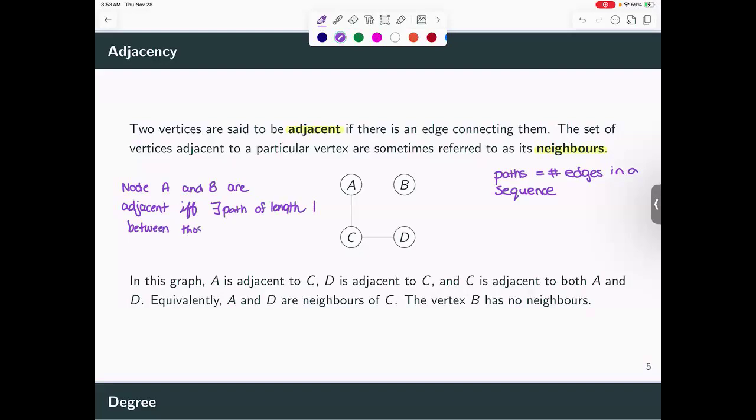between those two nodes. In the next slide, when we actually define these terms a little bit better, this will make more sense. But what I'm actually saying is that we are directly connected to our neighbors. So that means that C has two neighbors. Its neighbors are A and D. Its adjacent nodes are A and D, right? C's adjacent nodes are A and D. Now, A only has a single neighbor. It's only adjacent to C. D has a single adjacent neighbor. It's C, that's the only one it's connected to. B has no adjacent neighbors, has no adjacent nodes.